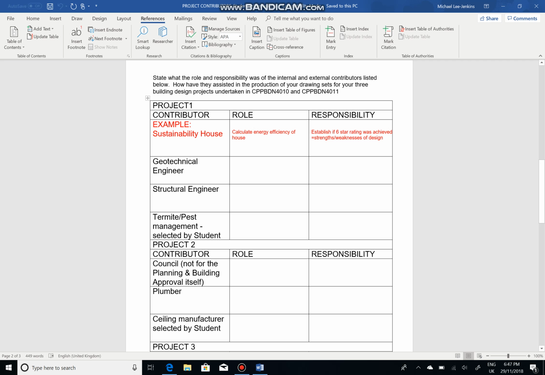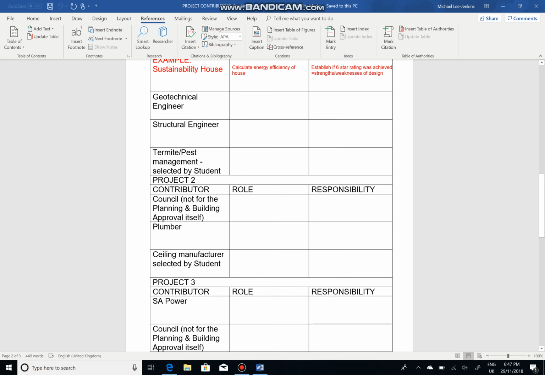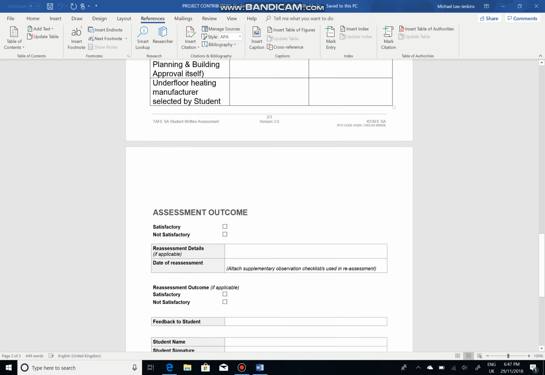Then the role of our structural engineer is to determine the footings required, and their responsibility is to design those footings in accordance with the information supplied by the geotechnical engineer and in accordance with AS 2870, etc. So we can fill out these tables for roles and responsibilities of these various different contributors.